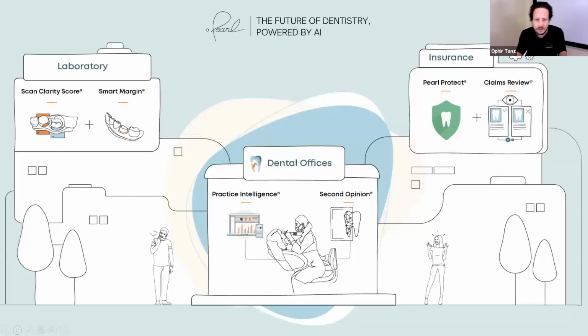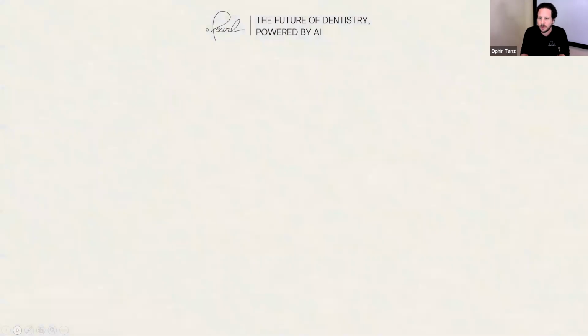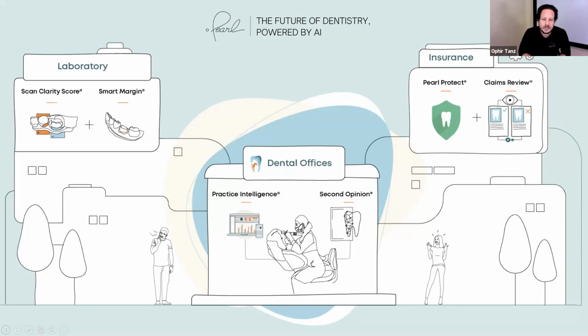And if we jump to the next slide here, there's just a video. Oh, actually, we'll go over this first to give you a sense of the various ways in which AI is currently active in dentistry today. These are the things that we do, but I think it's largely representative. So we do work in the laboratory space around detecting the quality of preps at the level of the prep tooth and margin marking, and work in the insurance category around fraud, waste, and abuse detection, helping automate claims review, and a huge amount of work also with dental practices and group practices specifically. That is actually the most rapidly growing component of our business today. And we'll talk about what some of those capabilities look like. But it really is touching most parts of the dental value chain in a fundamental way. And it's still early days, but it's all happening quite quickly.